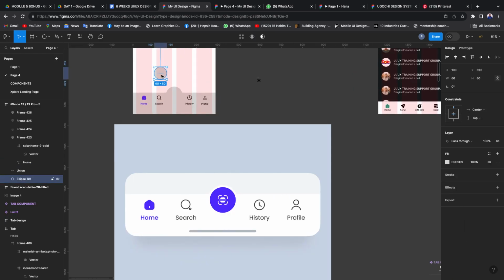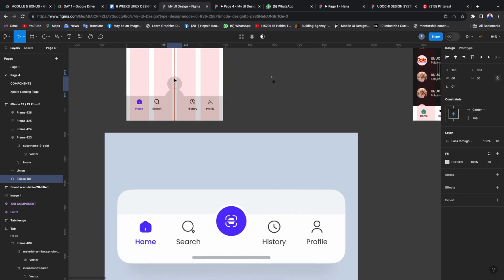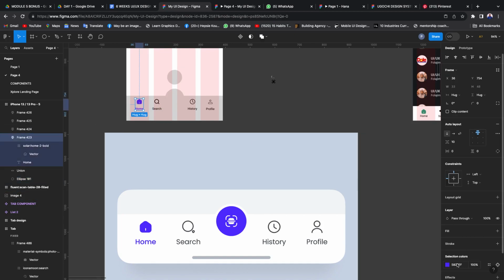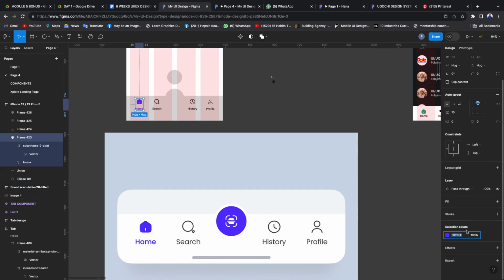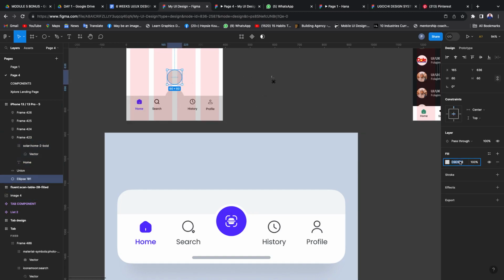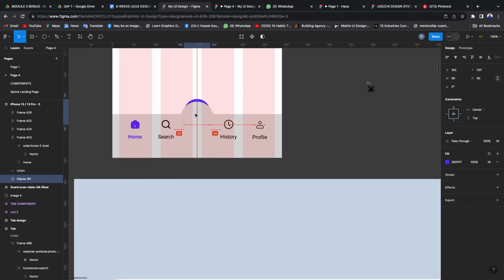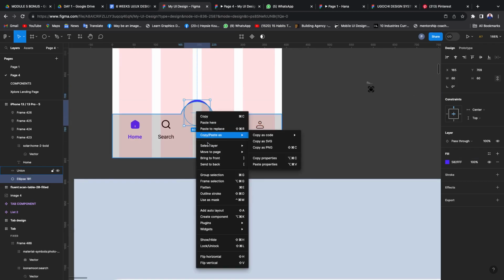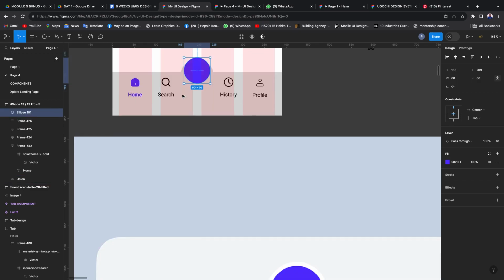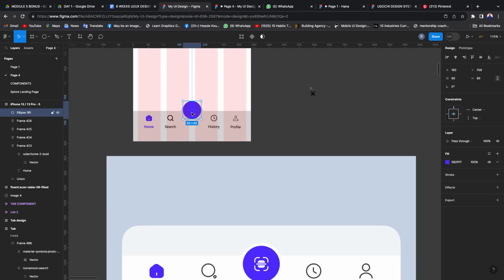Then this second circle, let's give it that same color. I'll just select this and copy the color from here, Command C, Control C for those using Windows. I'll paste it, Control V or Command V, enter. You see that, right? I'm sure you are following. Please follow me. I'll bring it to the front like so. You right click to bring to front, and we have that. All right, this is perfect.